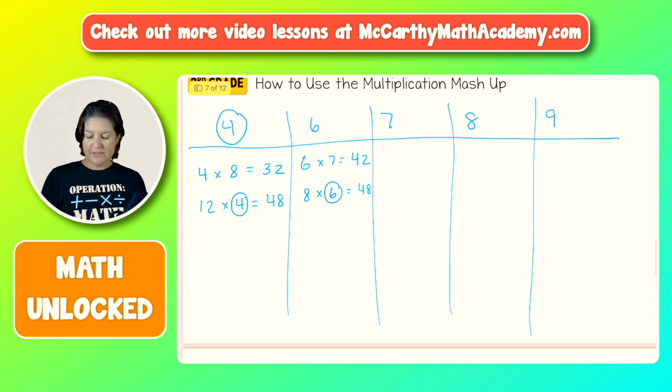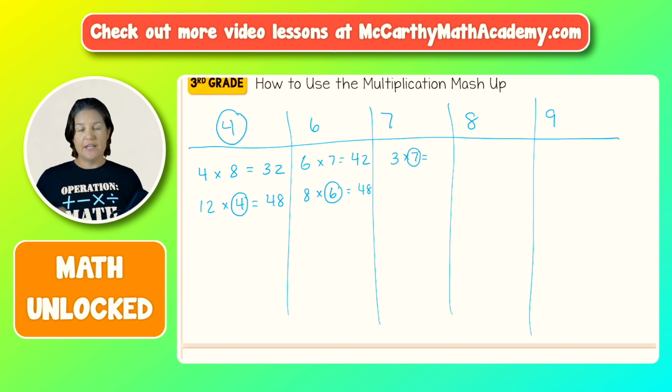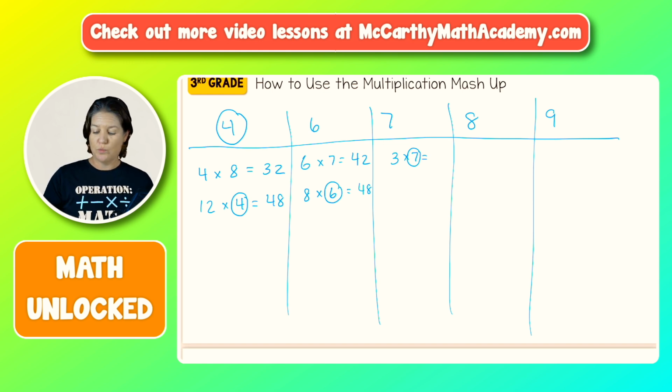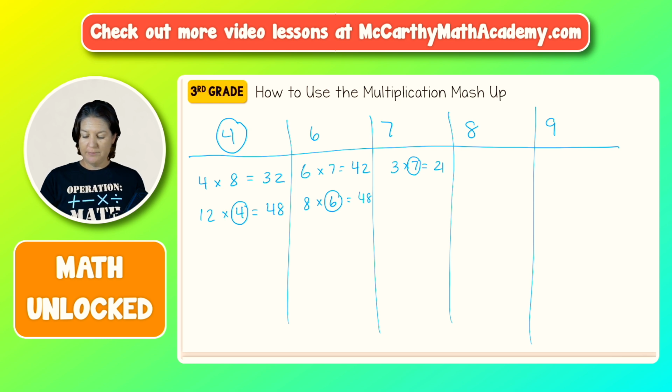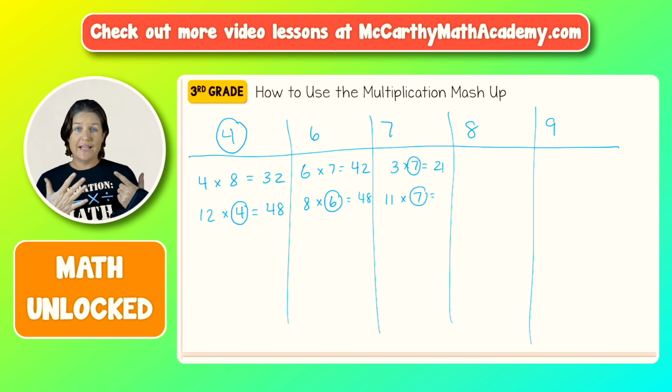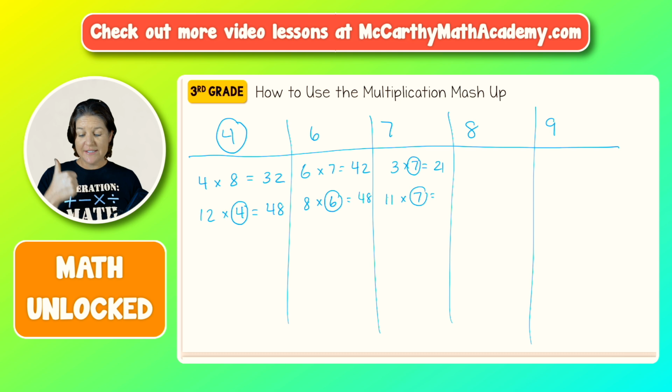Then you get to the 7s. Let's say you have 3 times 7 and you're like, hey, I know the 7 song. It goes like 7, 14, 21, counting 3 of them, and I get to 21. Or let's make it 11 times 7. And you're like, ooh, a 7. And you might be thinking, ooh, 11s are pretty simple. They might just be able to pop it out, 77. But if not, it's okay. We can say it goes like 7, 14, 21, 28, 35, 42, 49, 56, 63, and 70, 77.